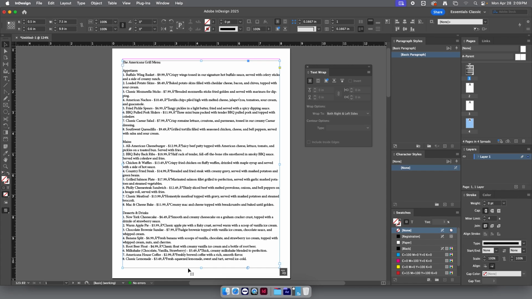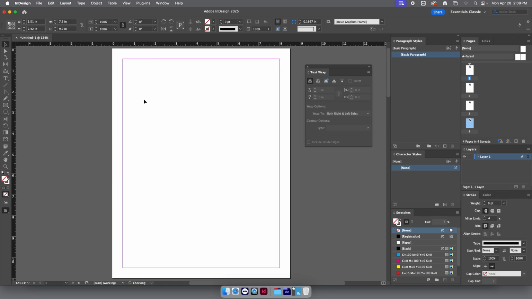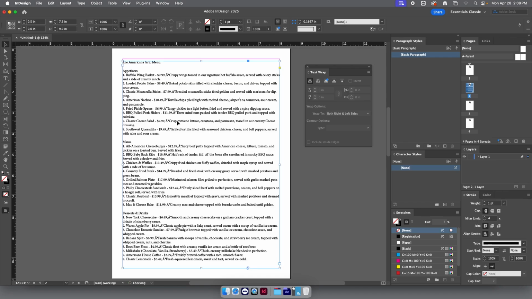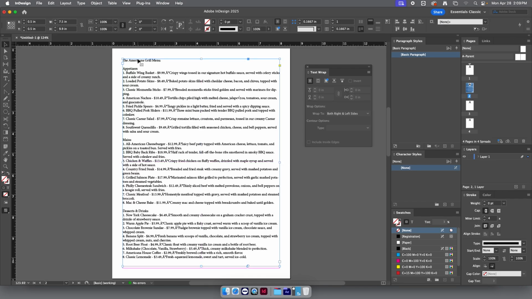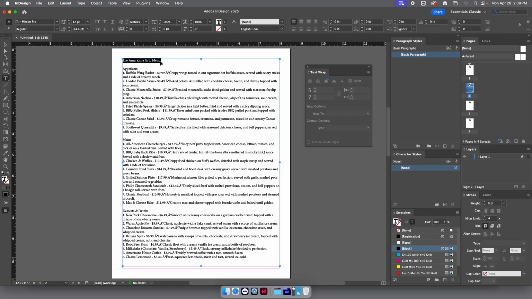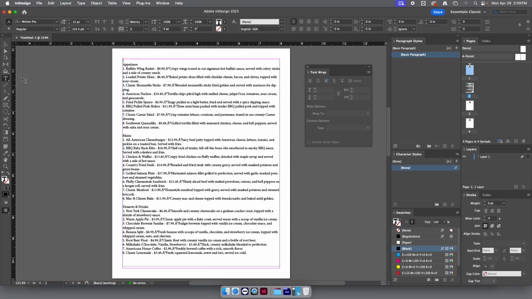And I'm going to go ahead and drop it into the first page here. Actually, I'm going to move this to the second page. Groovy. So, get rid of that.